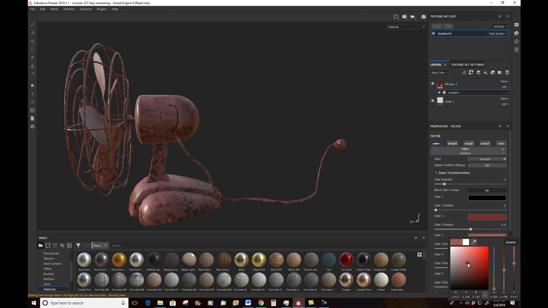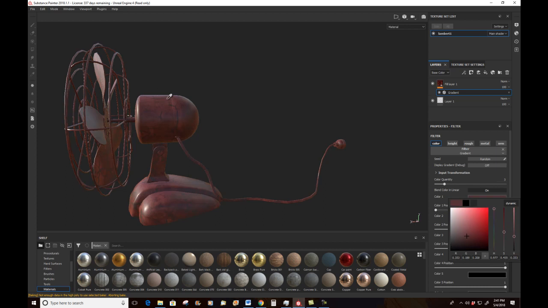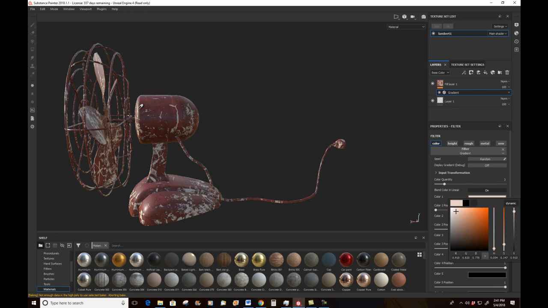And then this one I'll make darker, and then this one darker still. So if I come over here, wow, that was kind of crazy. I kind of like that, but maybe we'll tone it back a little bit. Something like that.